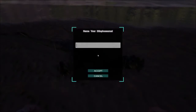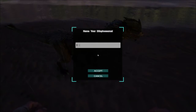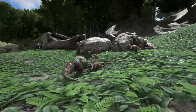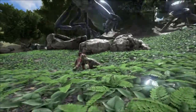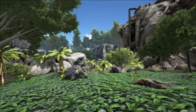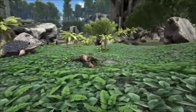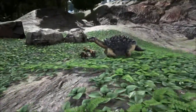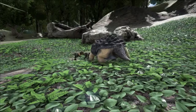Even without prime meat, you will find the Dillo to be easily tamed with just raw meat in a matter of minutes. These pets are worth having and should be notably used in small groups rather than just one or two. Using them in small groups, their arsenal becomes tremendously more powerful. One or two will act as a good guard dog to deter smaller predators and possibly keep other players away who aren't experienced enough to know how to deal with them.